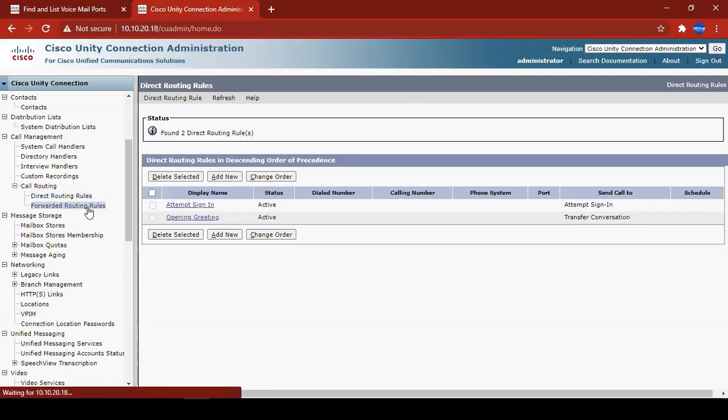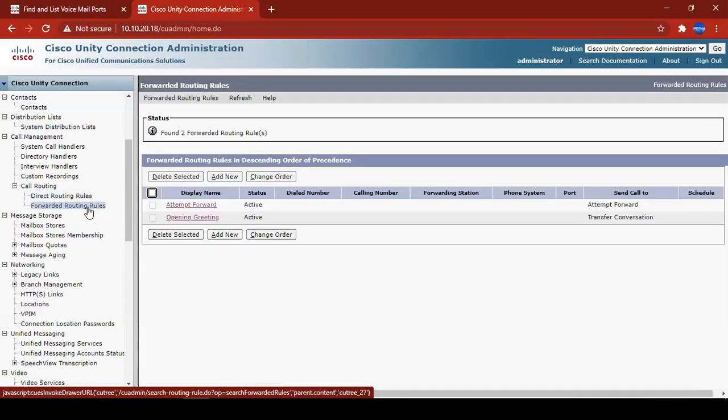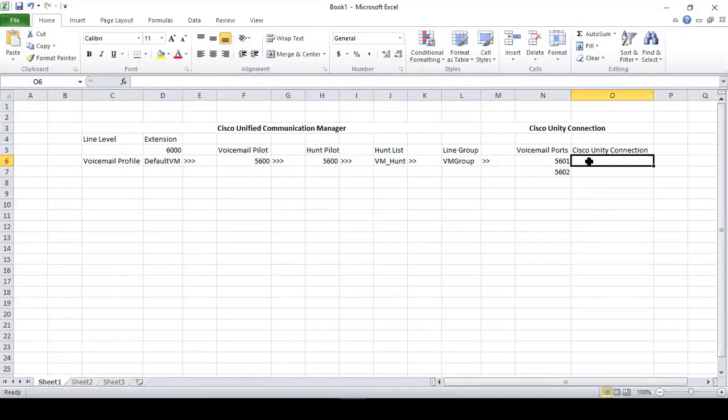Or in case caller A has called caller B and reached voicemail, the call would come down here and match these two rules: attempt forward or opening greeting. And it would attempt forward, it would try to access the voicemail box of the destination number, and the caller can leave a message after recording it. So with these rules, once the voicemail ports are matched, the call is then connected to the user extension, which is in our case 6000.